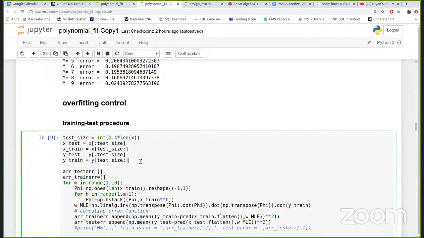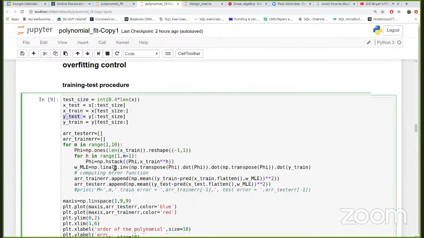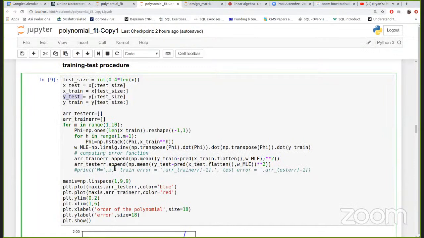Since the points were shuffled randomly before, I can just take the first 40% of the points and assign them to the test for input and output, and the rest of the points I assign to the train.